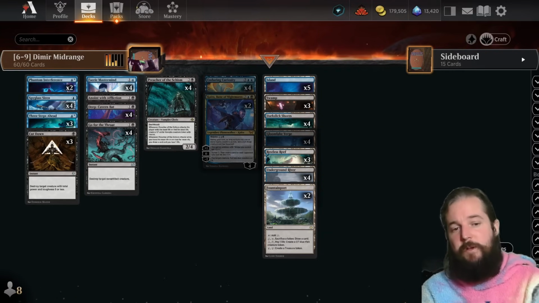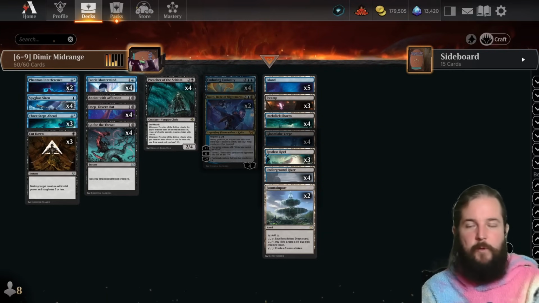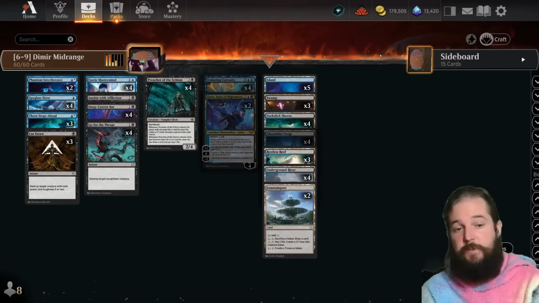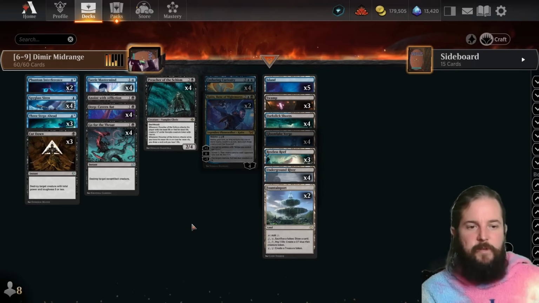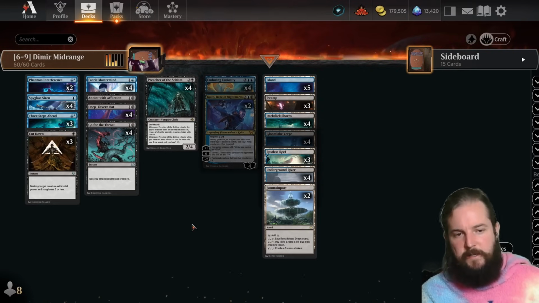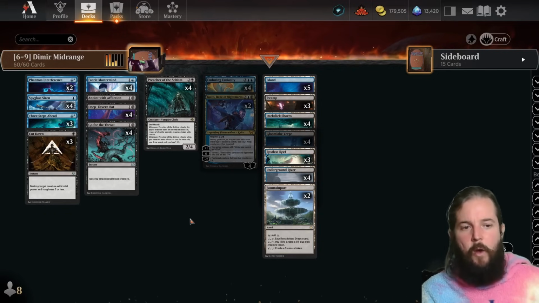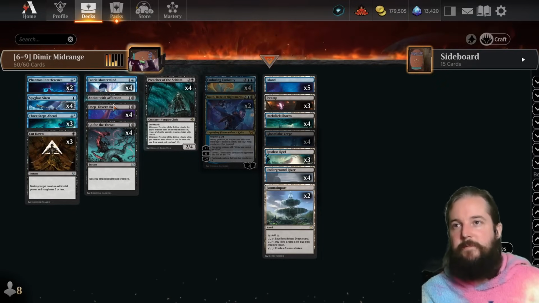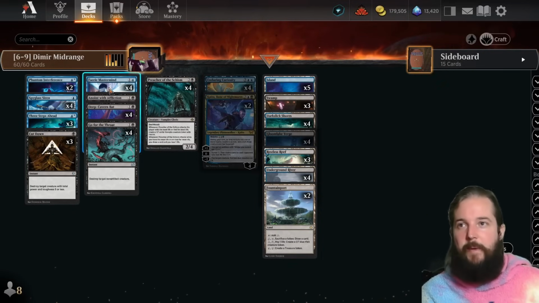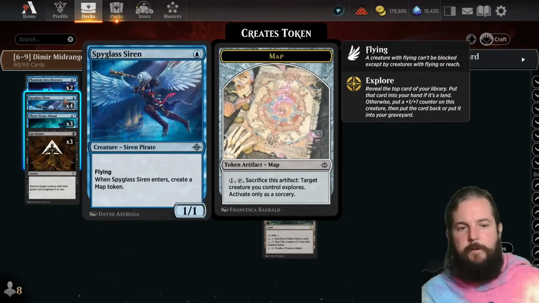So there were 2 Dimir Midrange lists in Worlds, and one of them was running the Slasher, the other one was not. So I'm going to compare it to the one that was not running the Slasher. And we do see some changes. So they decided to not run the Urtai Resurrected, the Gix Yawgmoth Praetor, or the Sheoldred the Apocalypse, and instead are leaning fully into Enduring Curiosity to get the value off of the early cheap flyers like Deep Cavern Bat, Fairy Mastermind, and Spyglass Siren.